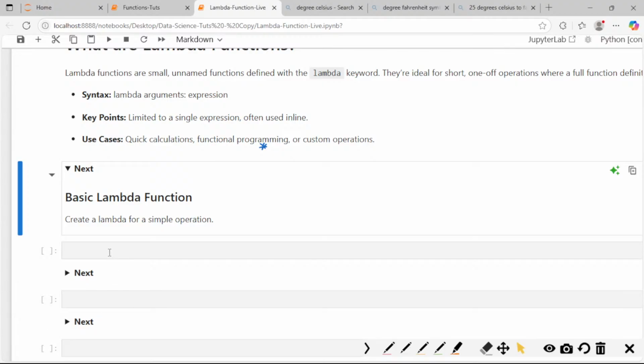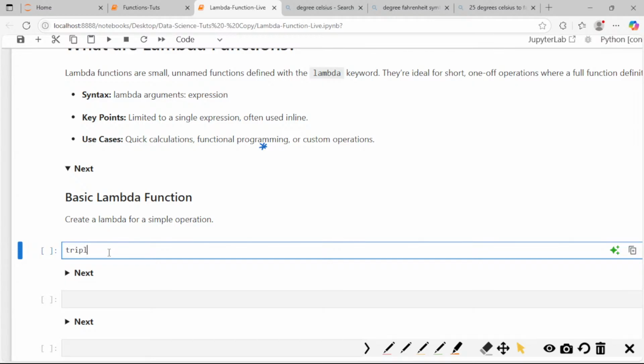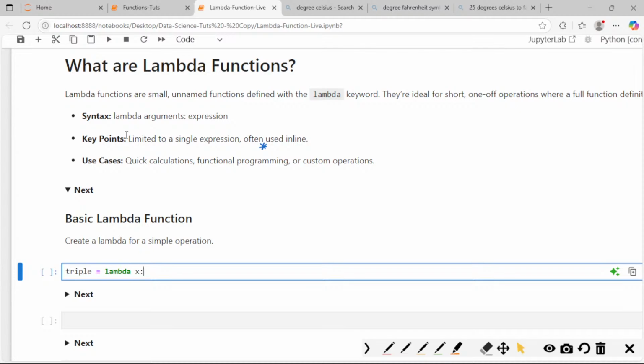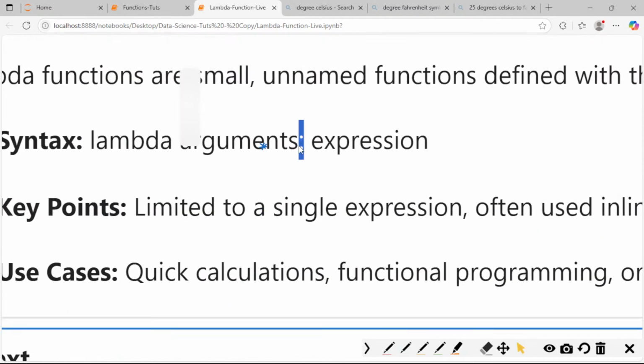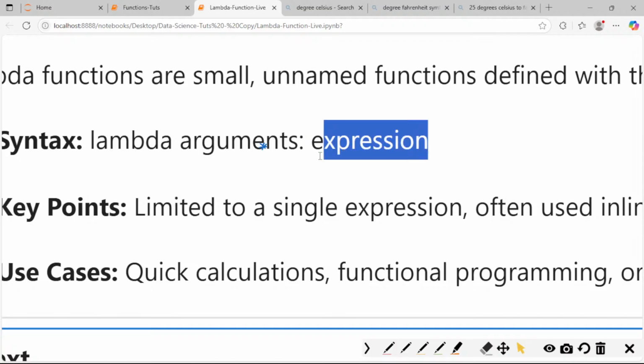Now, let's create a variable called triple. So triple is equal to lambda x colon. This is the syntax: lambda argument colon expression. Do you get it?